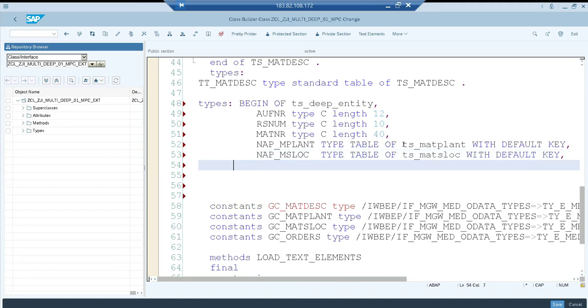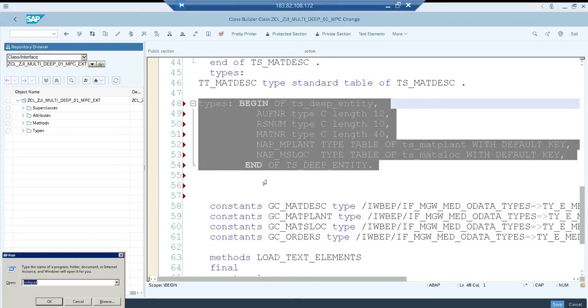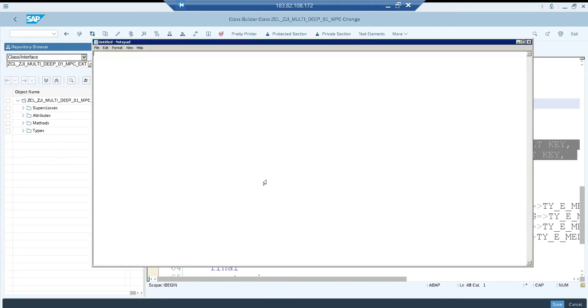And for reference or reusability, better copy this code and keep it in a notepad, because once I add deep entity level 2 and generate my SEGW project, your MPC extension class will be regenerated, meaning it will just delete all the custom code.